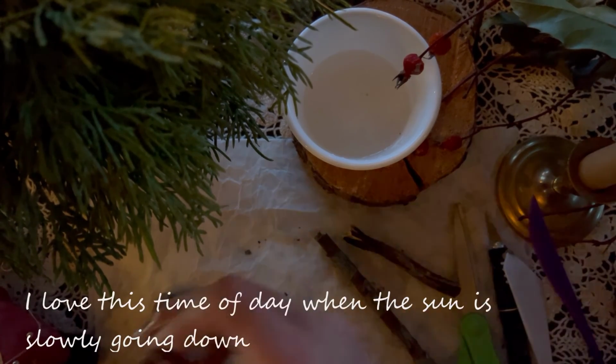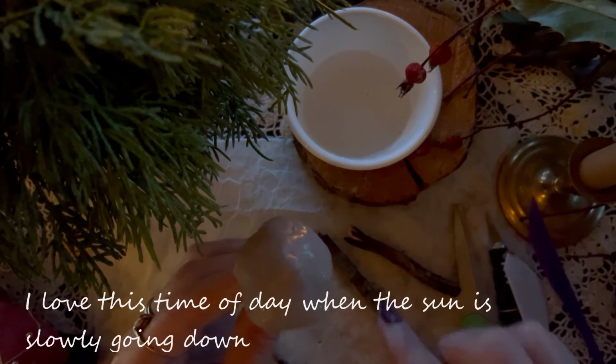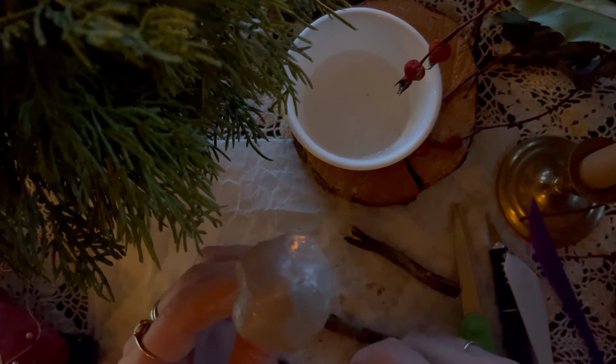It's such a perfect day for this. The sun is slowly going down on one of our first snows that we've had. It's so beautiful and peaceful.